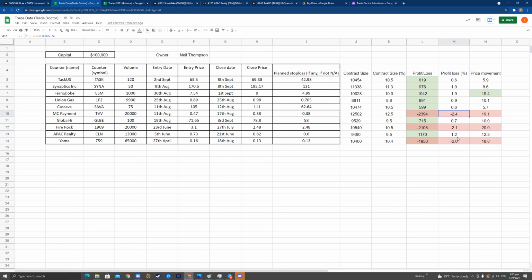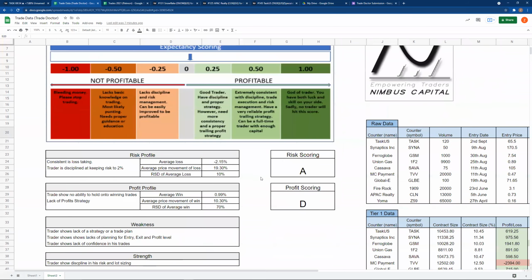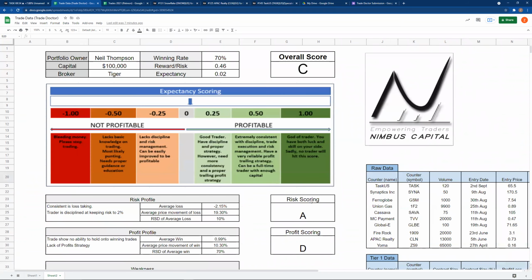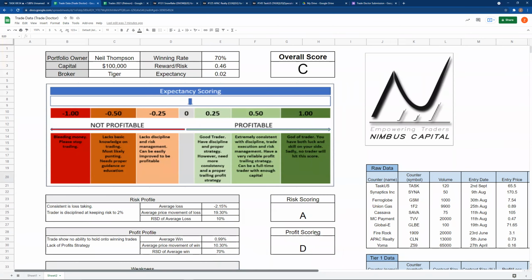But aside from that, we have to see why all these things are happening. Okay, so before I start to explain, let me show you this report that I made. At the end of the day, I will be sending out this report, so all of you can take a look at it.